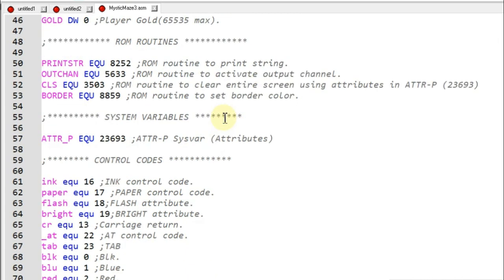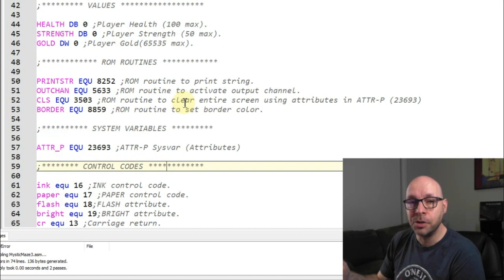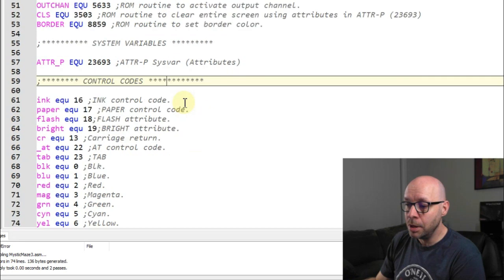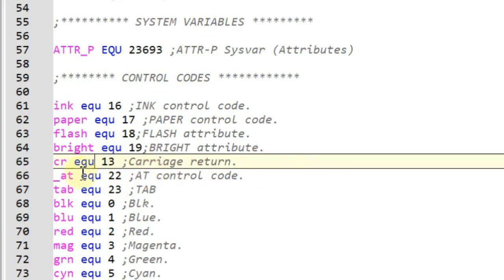And so down here at the bottom in my control codes section, you can see how easy it is to find these different sections and actually modify them and add stuff to them, which is what I did. I originally had a number up there to represent the control code for carriage return, which is number 13, but then I simply added it to my control code section down here. So I've assigned a value of 13 to a label called CR. So now every time I use that label CR, I can use that to print a carriage return.